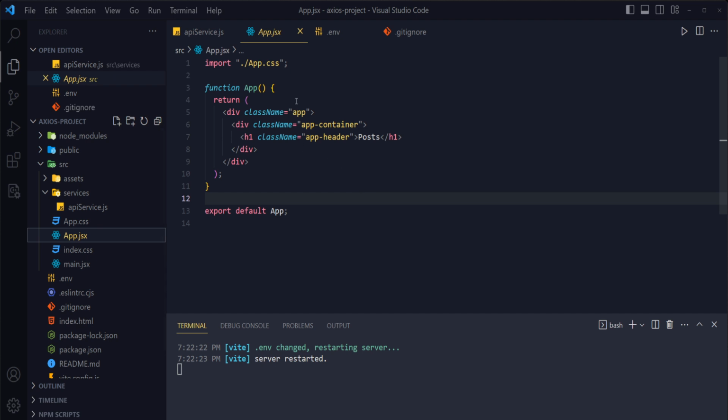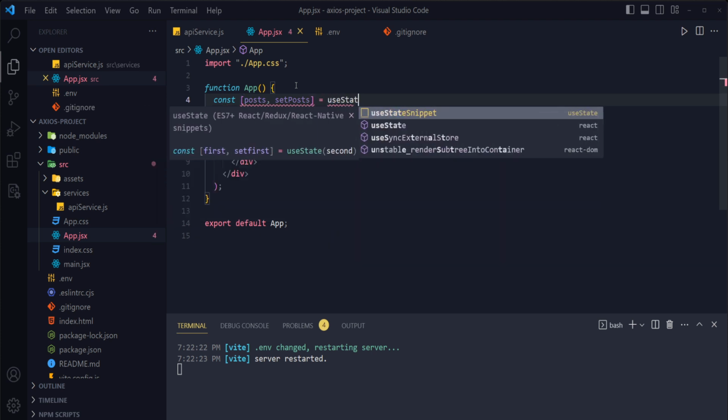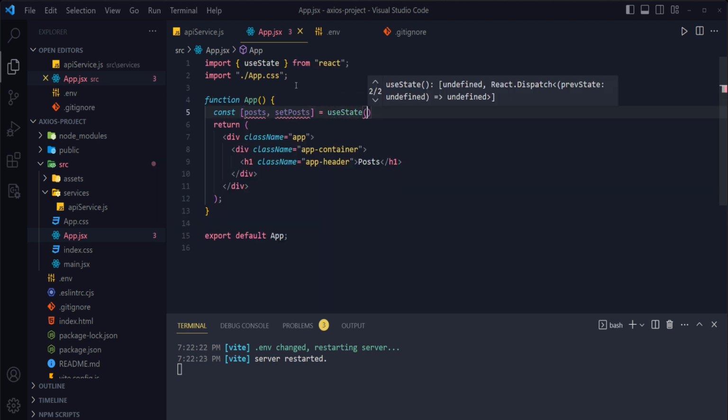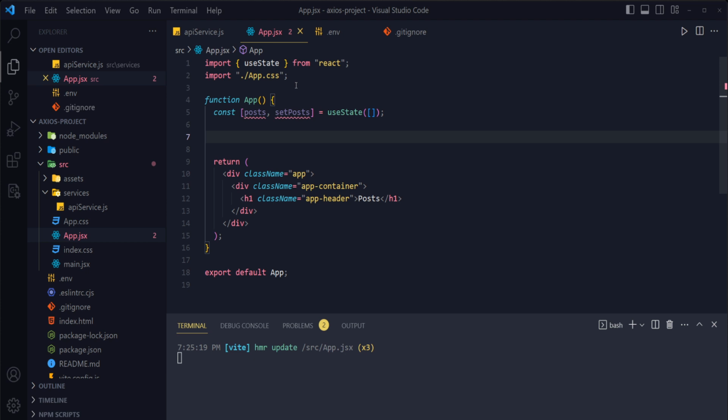And from here, we need to track the state sa posts na yon and kailangan natin mag-fetch. So, una natin gagawin is to create a state which is const posts, setPosts equal to useState. Ayan. And yung initial value will be an array. Okay? And click save. Ayan. And after that, we need to fetch the posts.